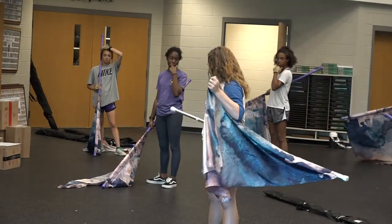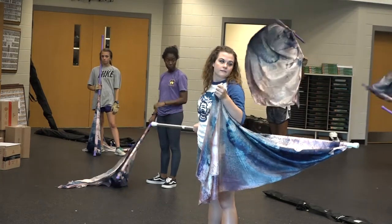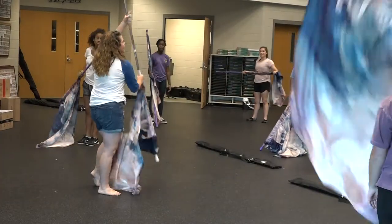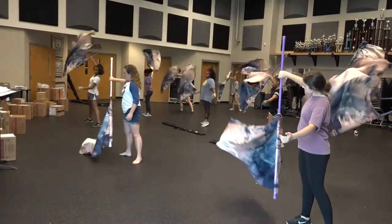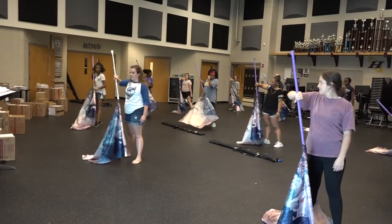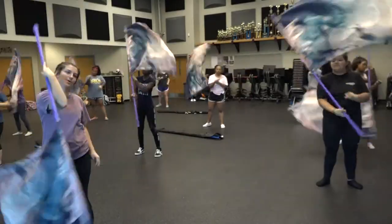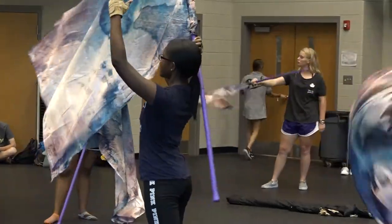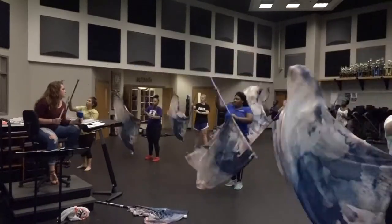Like, the pole will be behind you and you're going to be splitting behind your back. You can try it, because not everybody can get out there and throw a flag. You actually have to have strength in your arm. You have to have some kind of talent to do it. It's not like you just get out there — it's a six-foot pole, it's taller than me by one foot, and they're actually kind of heavy depending on what you have in it.